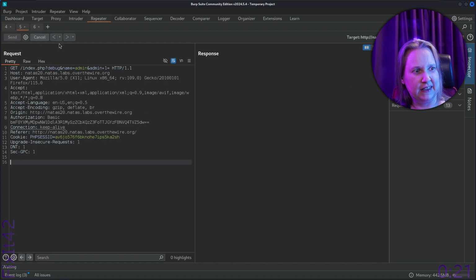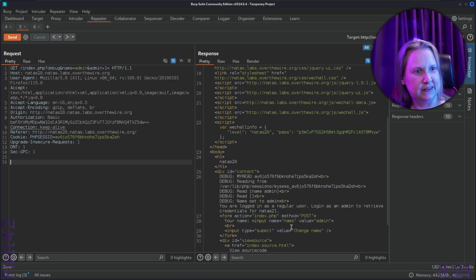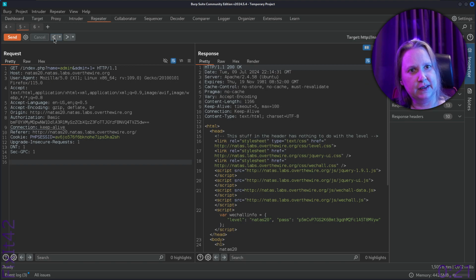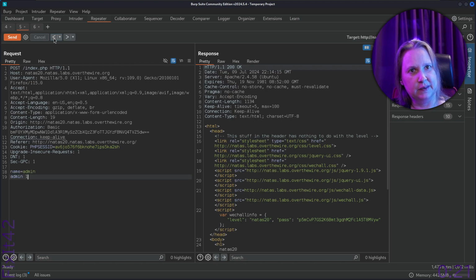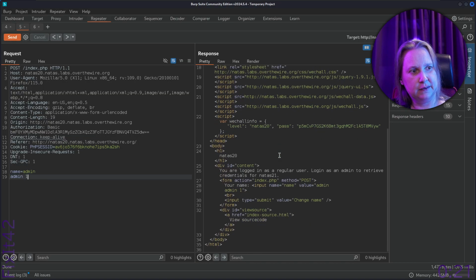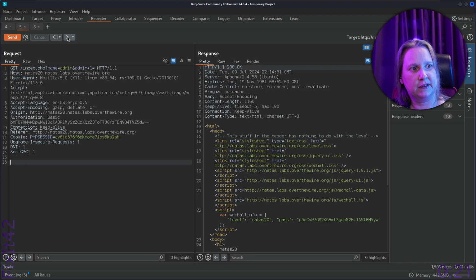So sending it again. So reading, writing. Yeah, so it won't work. So let's hop back then. And let's do the post. So we send the post. And we don't get the debug feedback.